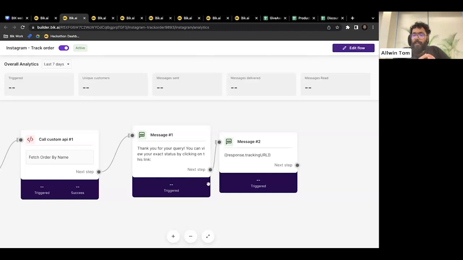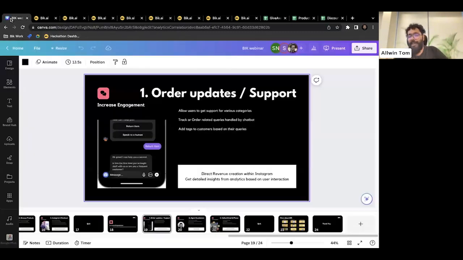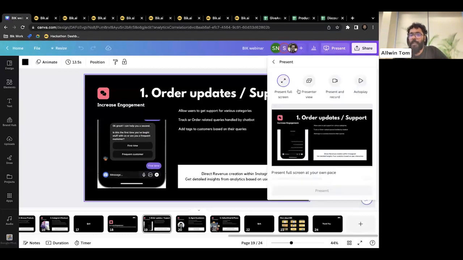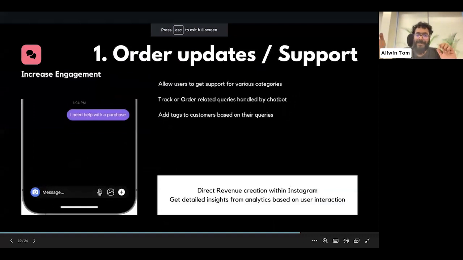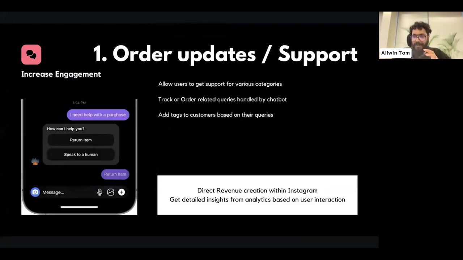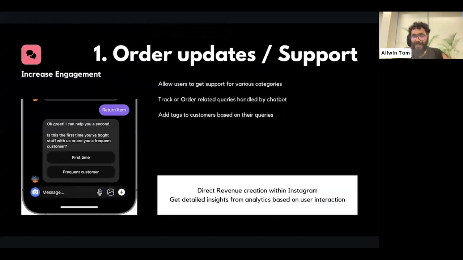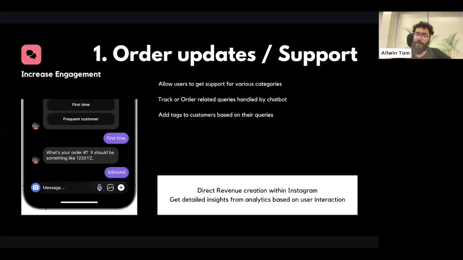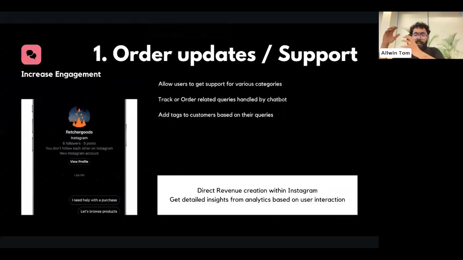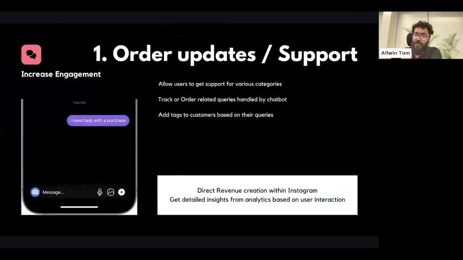So again, support takes a little time to build out. It'll take a lot of your team's input as well to build it out in a way where customers are happy, right? End customers are happy, because the kind of issues your customers face, you're the best to know, right? So we will help you in setting this up, but the key intent here will come from you. You need to have that vision on, this is how my typical support queries are coming in. This is my biggest bucket. And in this bucket, these are the sub issues that usually come in.